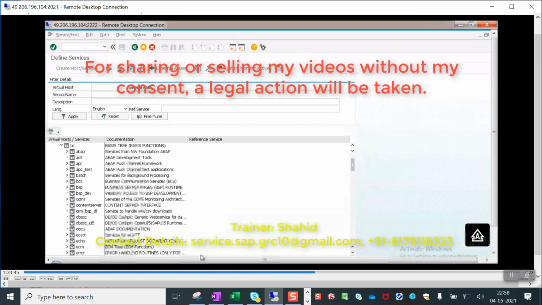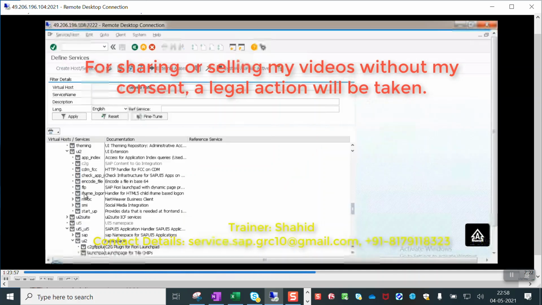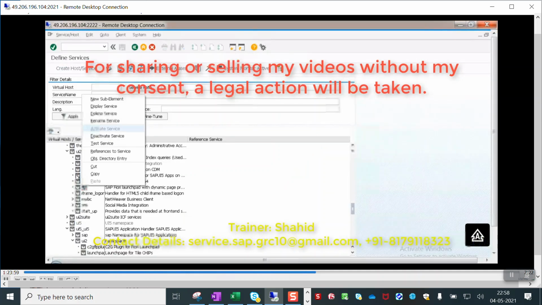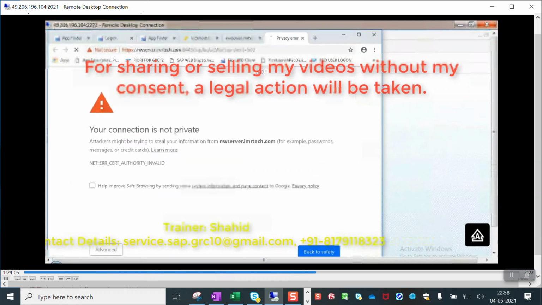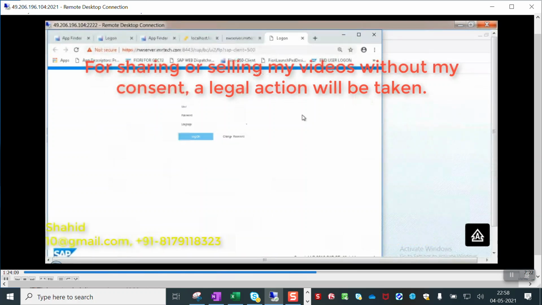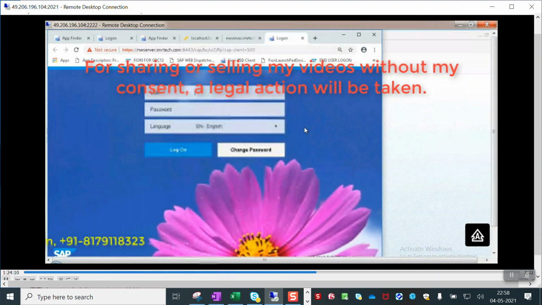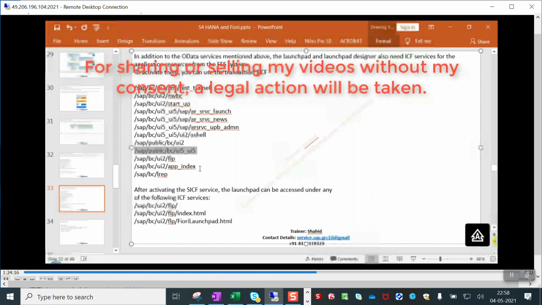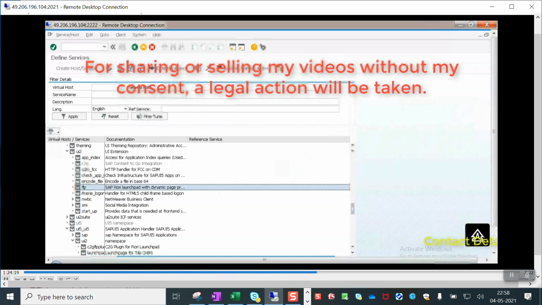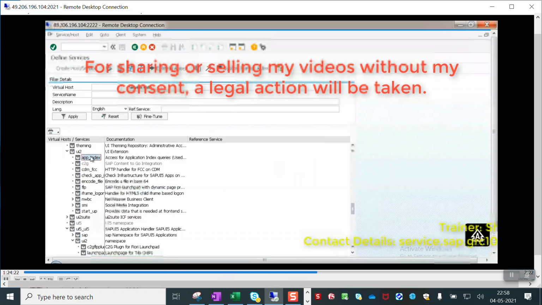This is the one we need to deactivate. This is your Fiori Launchpad. We'll see this. Okay. And then you do app index. This is the one which is already activated. And then finally we have IDEP, BC IDEP.